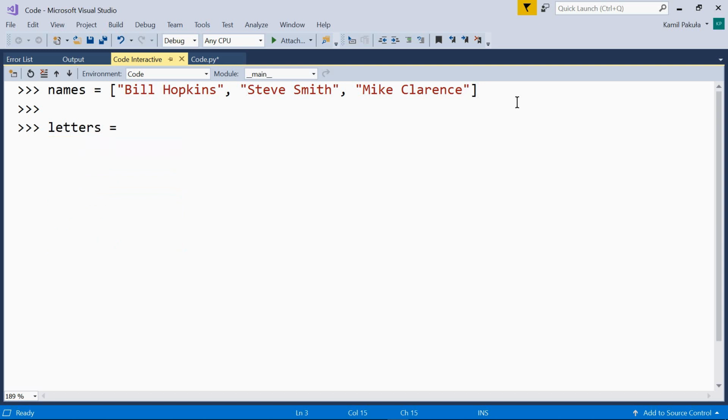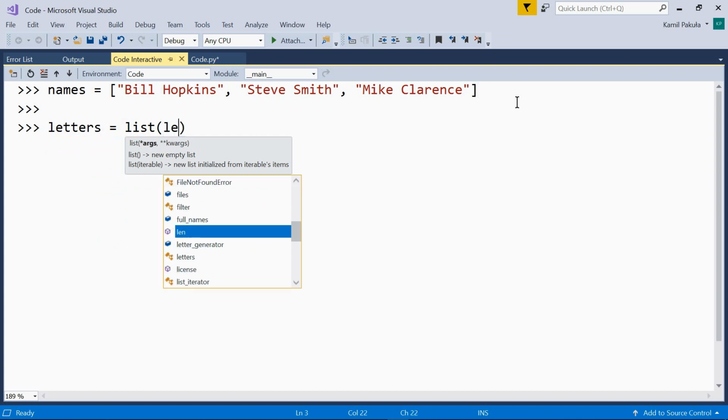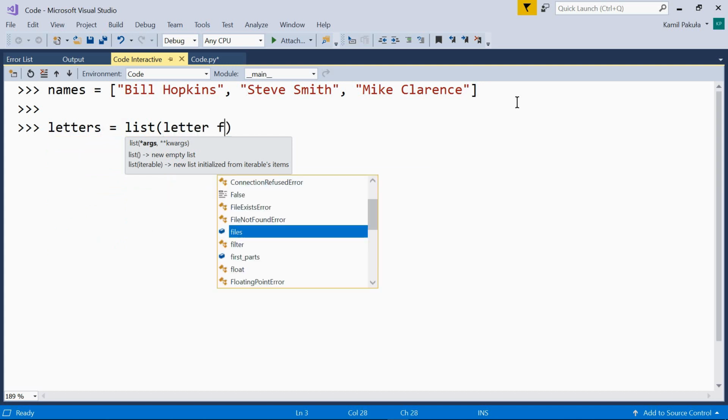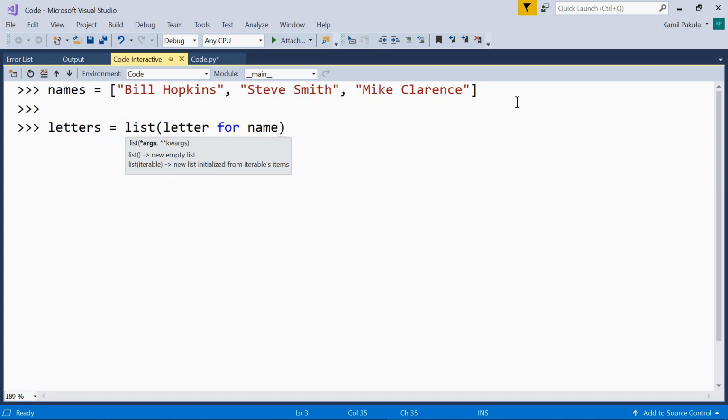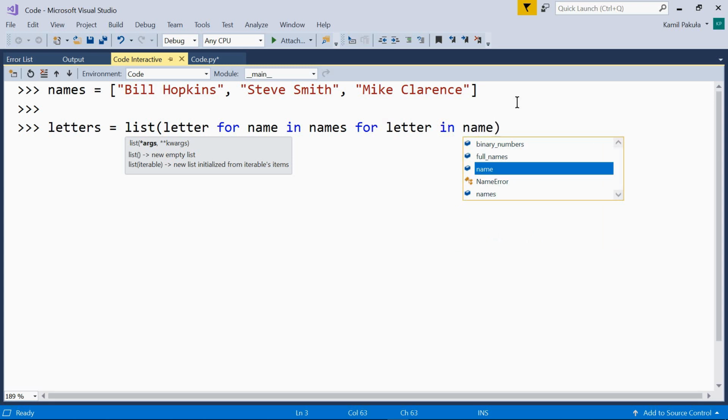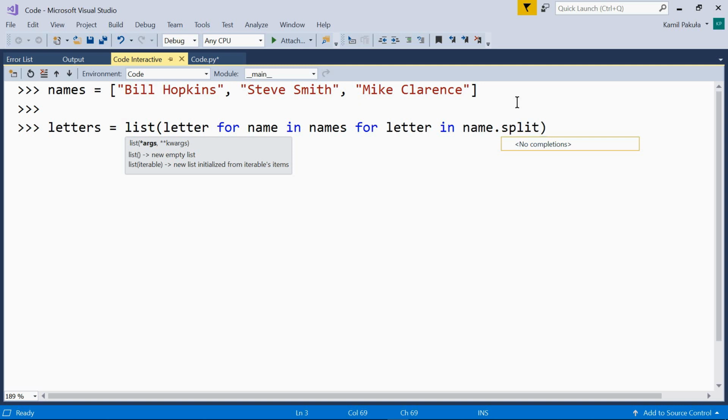Letters equals list, letter for name in names for letter in name split with index 1.